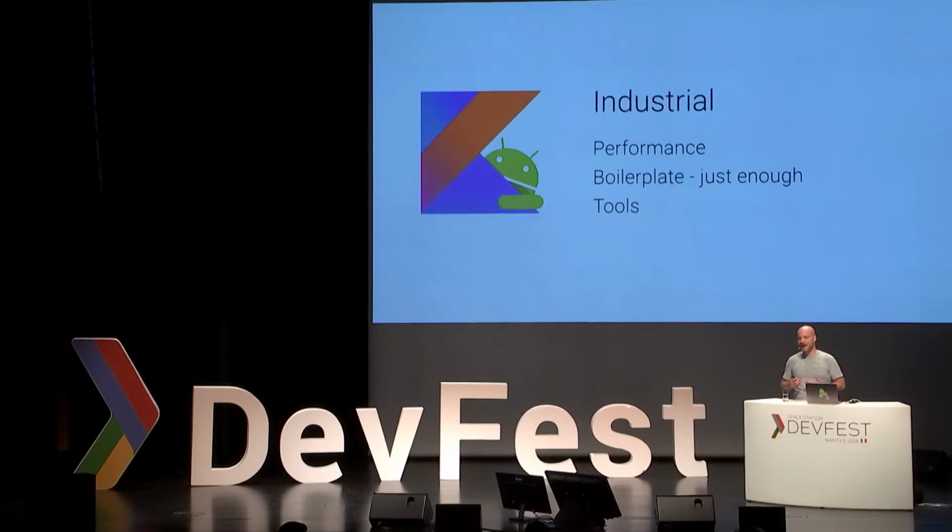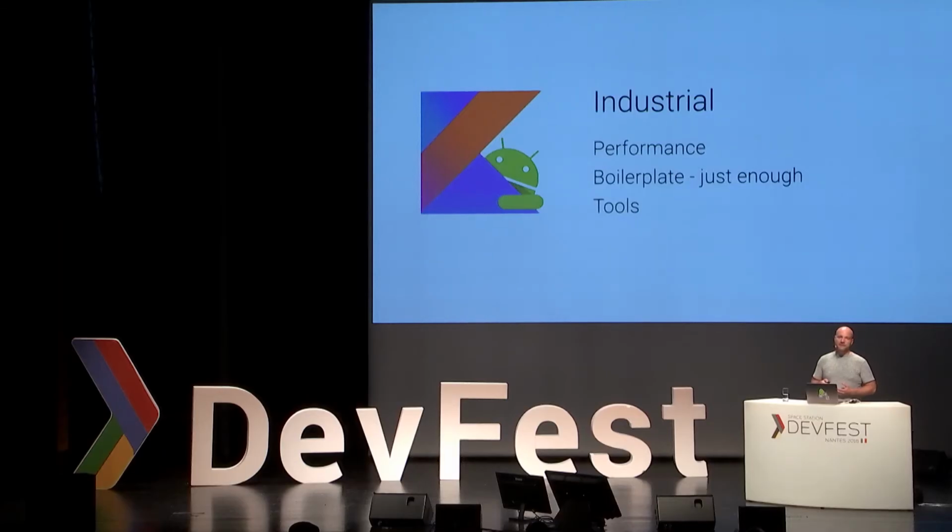Kotlin's expressive without sacrificing performance. It's easy and natural to write Kotlin code that has the same runtime performance as code written in the Java programming language. Kotlin keeps just enough boilerplate to scale source code to hundreds of thousands of lines of code or more. And it does this by never sacrificing readability for expression. A core design of Kotlin is just enough boilerplate. When adding abstractions, Kotlin has chosen explicit over implicit. And it's always possible to figure out what a line of code does just by reading the source code.